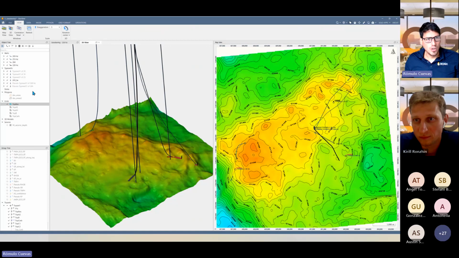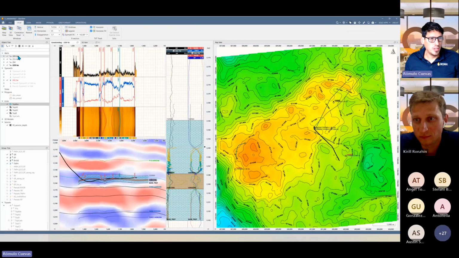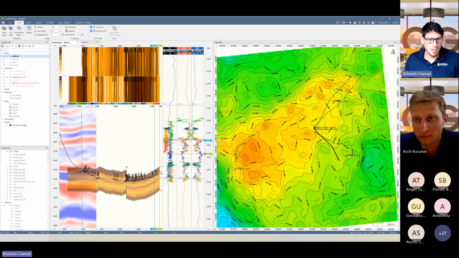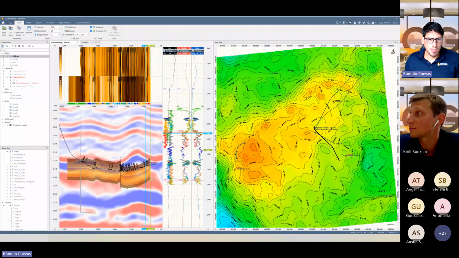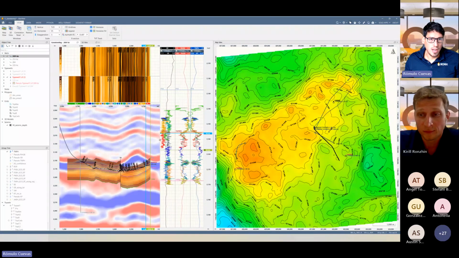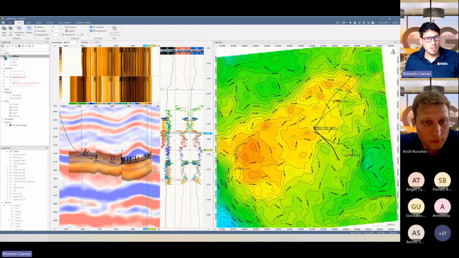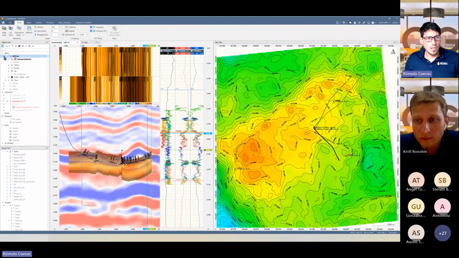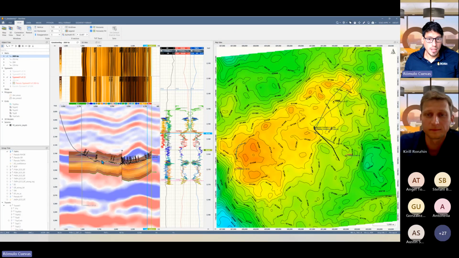I'm going to show you, for instance, some of our interpretations for these horizontal wells. We have, for instance, this type of interpretation using the stratigraphic correlations and also depth picking. It's important to have an interpretation of your horizontal well in order to understand the structural tendency of the reservoir, and then you can update your grid based on that.